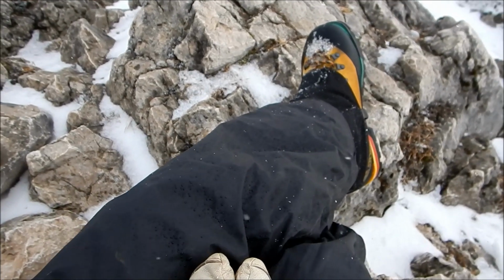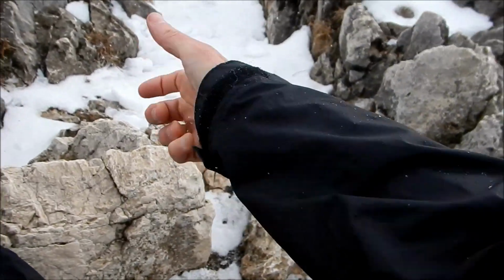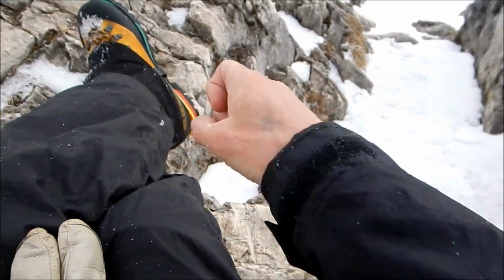So, just a few things about my setup here. I always have full shell legs and arms in the mountains, just always, because stuff happens, and even if it's just to protect you from the wind, maybe it's a casualty that needs it, maybe your friend didn't quite get enough warm clothing with them. It doesn't really weigh anything. This is just cheap thin K-Way pants, and actually a good jacket. This is like a light Gore-Tex, but just take it.